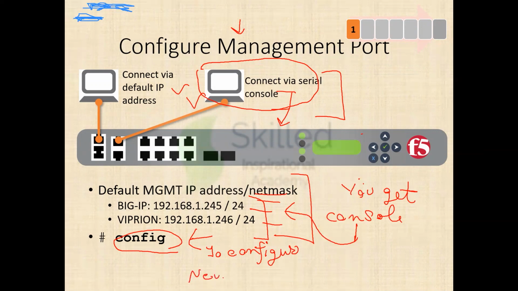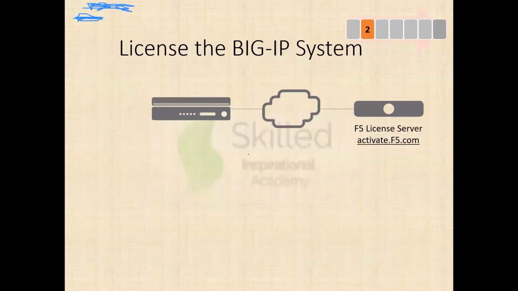So this way you can configure a new management IP address by this command. It's easy, it's not tough. You connect through the console port, ask someone who is in the data center. They will connect their laptop to your console port, and you can connect through this IP address. After that, once you have configured the IP address, you will get GUI access for your F5.